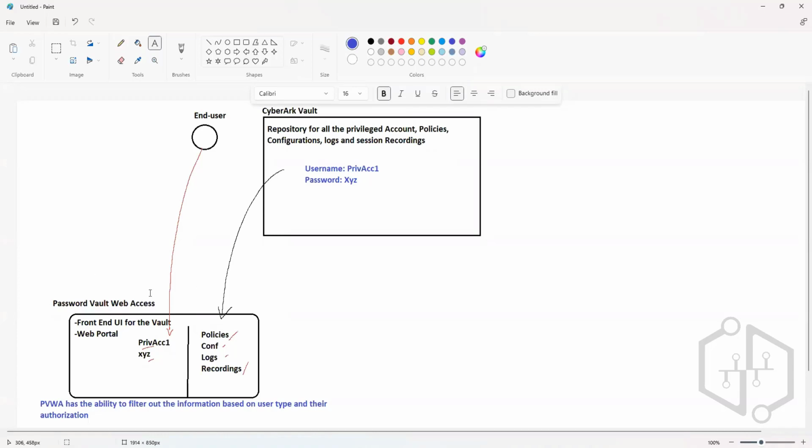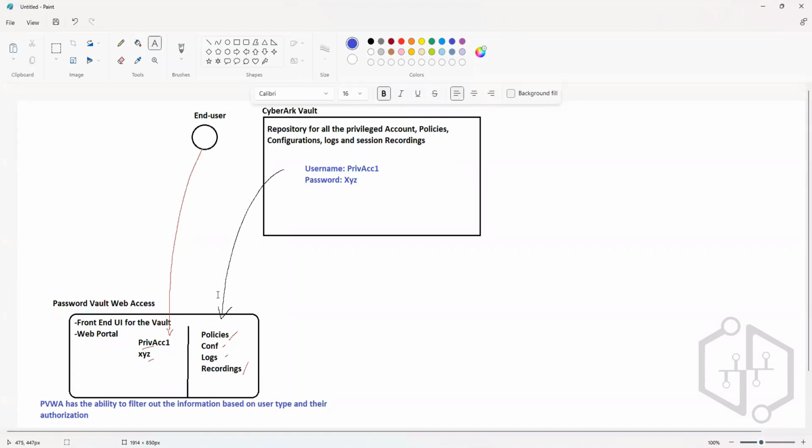Okay. One more thing to understand here, PVWA, Password Vault Web Access, is not a system that stores all this information. It only retrieves the information from the backend database to populate it on the website. It's going to retrieve the information just to be able to show it on the website.